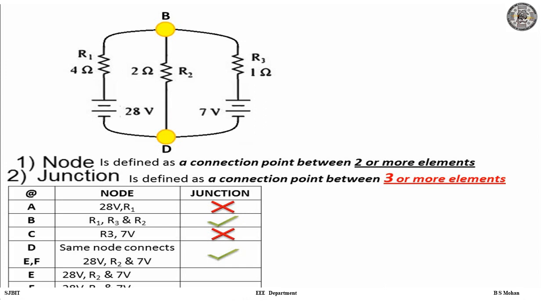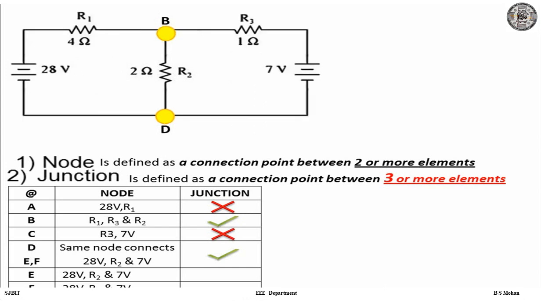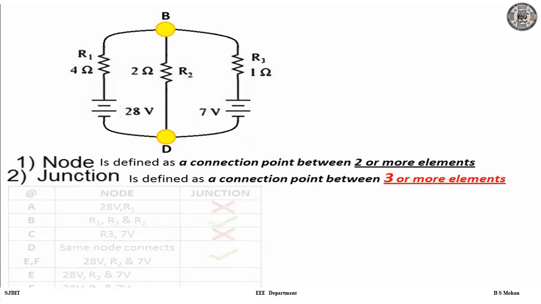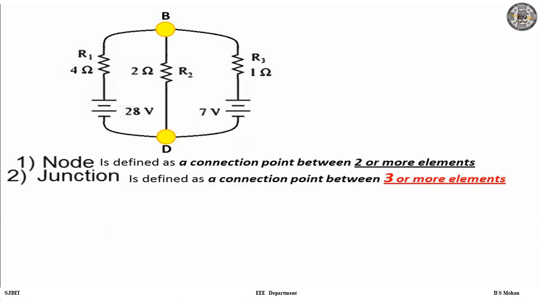So the circuit can also be written in this syntax. They are still same electrically. So 7 and 28 are in series, and then 2 ohm is between two junctions, and then 1 and 7 are again in series. So the circuit is still same electrically. This will help you to understand further. That's why we have rewritten in this syntax.